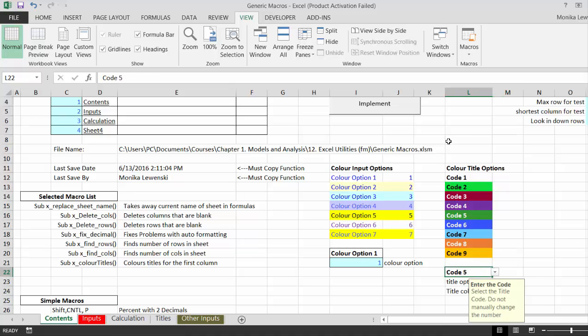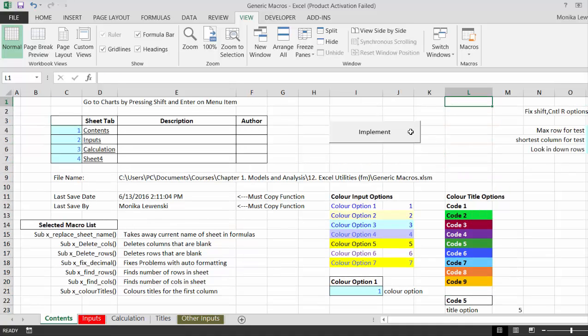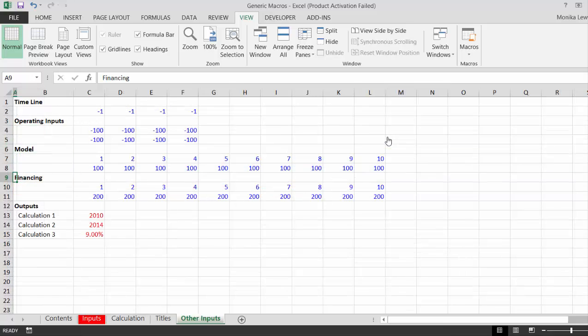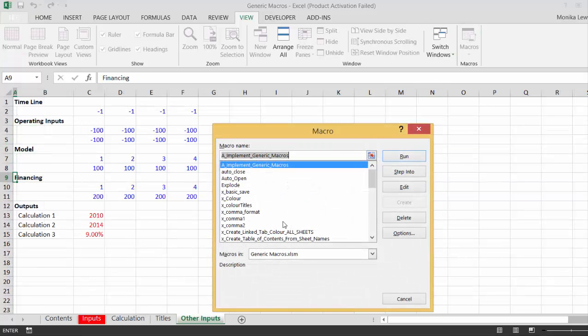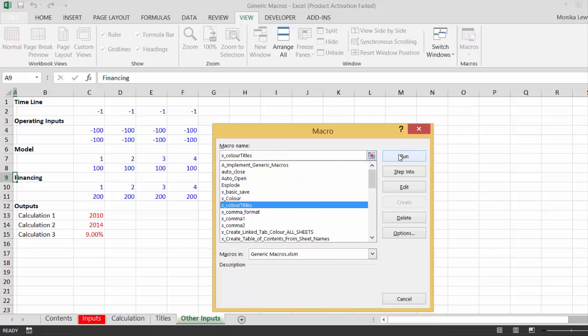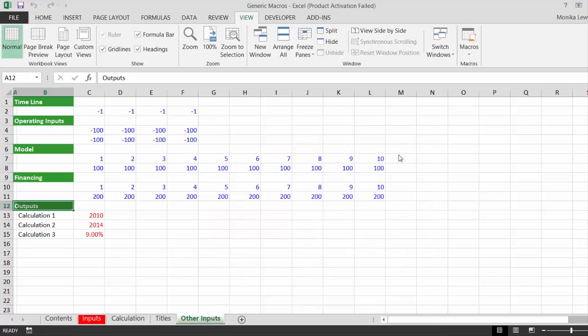It's a green code. Okay, so let's press implement. And after we press implement, we press the titles, and then this is another macro where you don't have the... I didn't assign this to a shortcut. If you want to assign it to a shortcut, you go to the auto open file here, and you see that you can, I've forgotten, application on key, use that thing, and then it just does that.